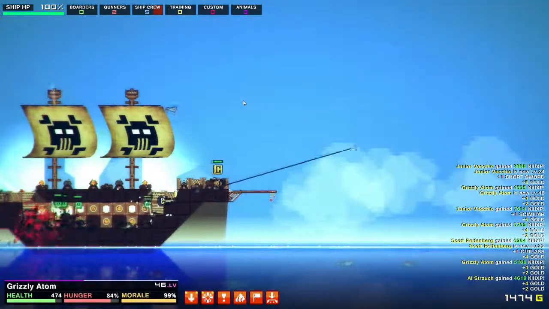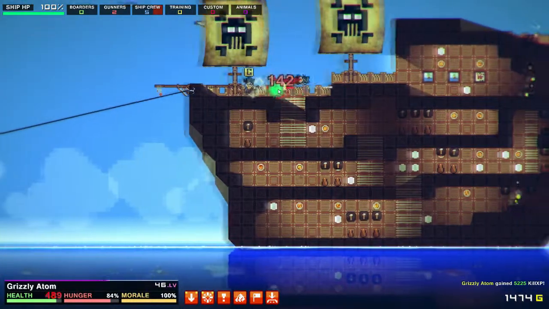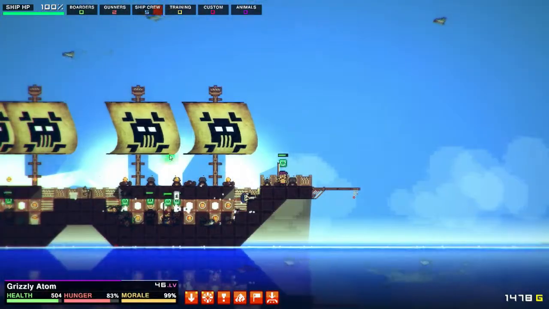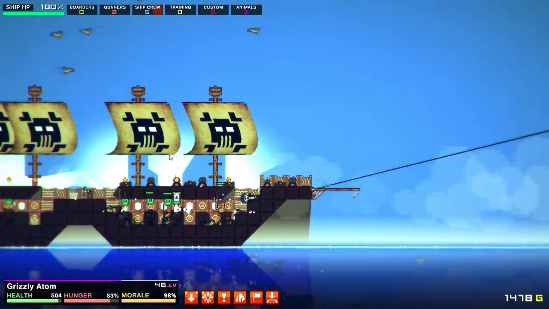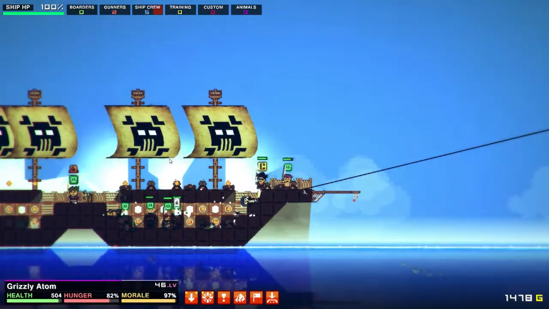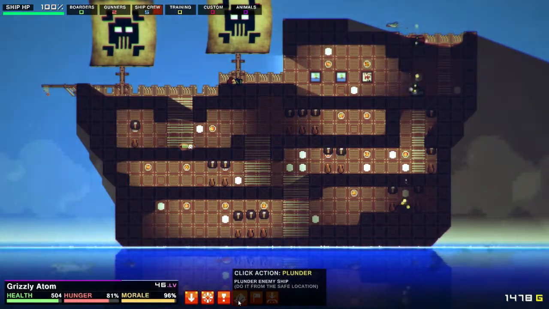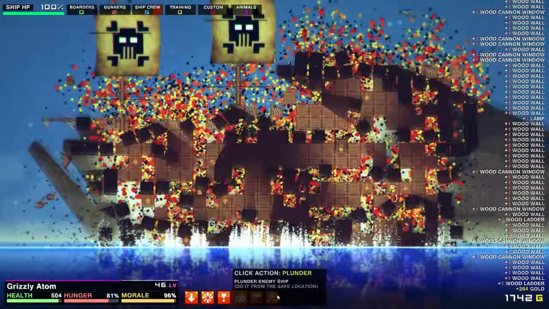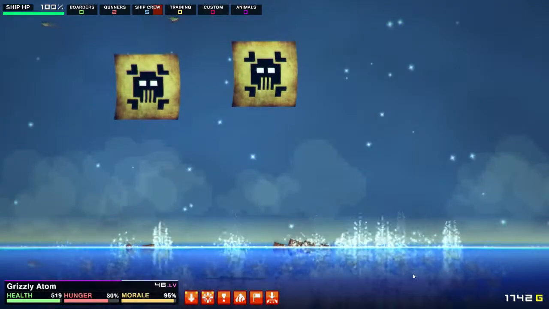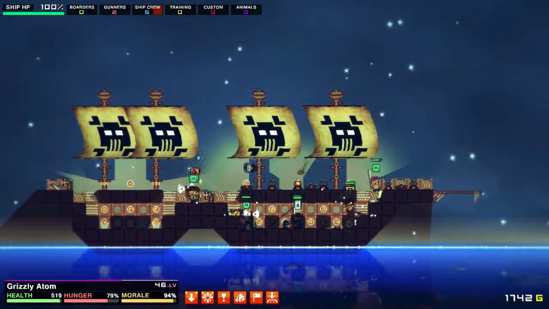Okay, send the captain up here. This is pretty easy. See ya! 142. Did you see that? 142 damage. Oh my gosh. Okay. And we will plunder, and then we'll call it an episode. Boom! 264. Honestly, at this point, the goal doesn't matter anymore because we are doing so amazing.